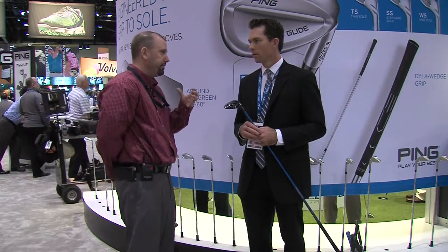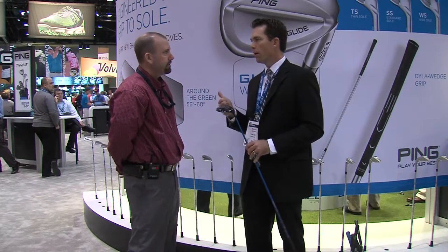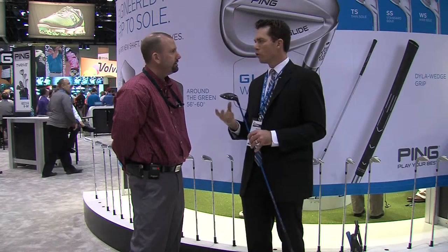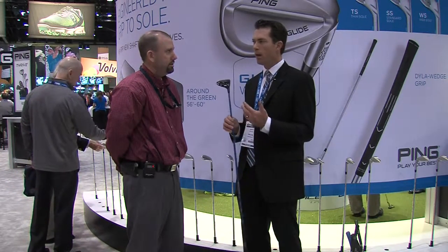Ping has been known as a brand built around fitting. With the G30 Fairway Woods, we designed the fitting mechanism so we didn't have to sacrifice weighting, inertia, or performance of the head. It's very sleek and lean, but we've built in plus or minus one degree of adjustability along with two intermediate settings of plus or minus six tenths. You can fine-tune your launch and spin ratio with the adjustable hosel, and that pairs nicely with our shaft options — the TFC 419, and our tour shafts, the Tour 65 and 80. You have good options to change the flex profile, weight, and balance. Our TFC shaft this year has a high balance point in the fairway wood and hybrid, which helps generate more momentum, just like we've brought into the driver family.